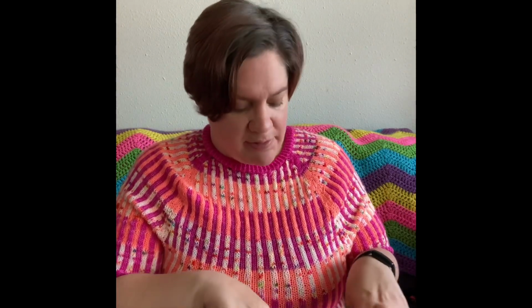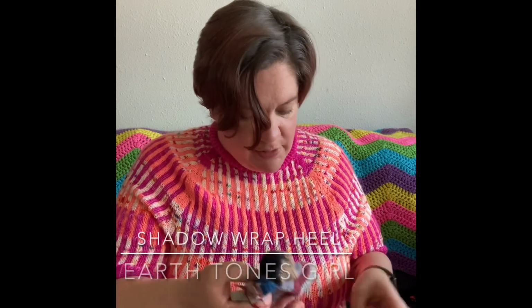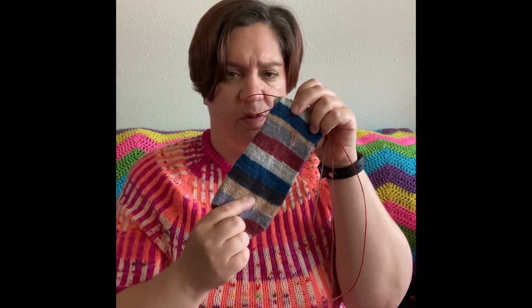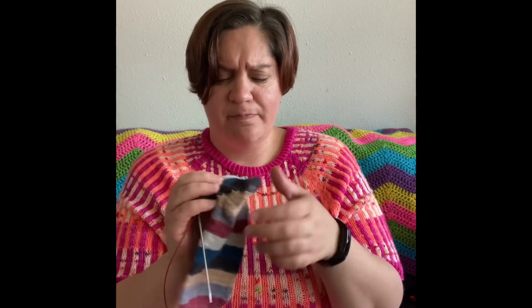And then next up that I've gotten some done on the past couple days is a pair of socks. This is Knit Picks Felici. Colorway is Bookshop. I think I was like down here somewhere, just past the toe last week. Did a shadow wrap heel.